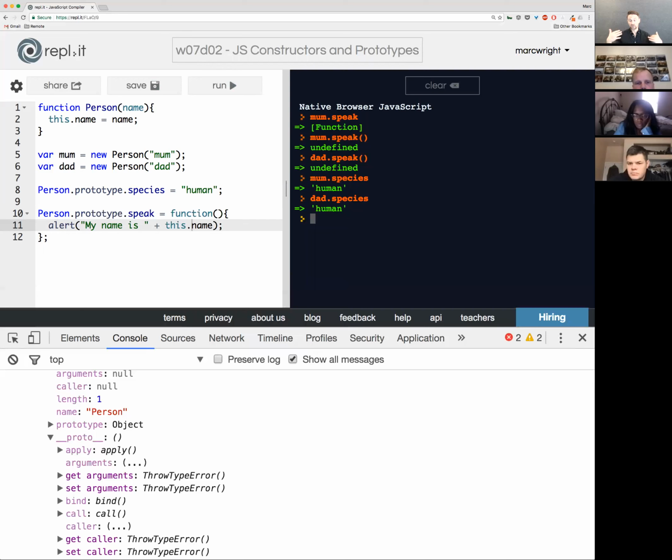So this is a really great, again, just a really great feature of the language, in that we can attach extra functionality to that prototype and it'll cascade down. It's inherited by all of the subsequent instances of whatever constructor function we create. So it's a very flexible, dynamic way to scale up our code in JavaScript. And it's also a very DRY way to write our code, which is really kind of the greatest feature in my opinion at the end of the day.